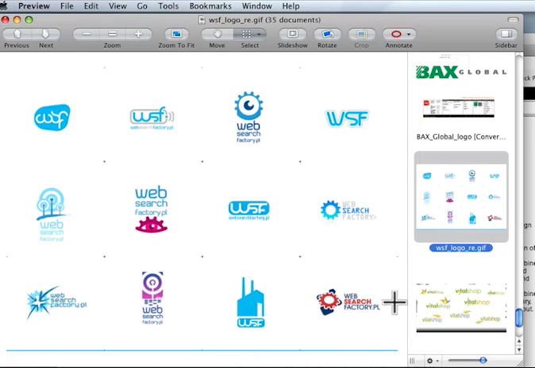This is 12 completely different variations on one theme. So I don't want to hear anybody saying, oh, I couldn't think of anything. There's always a million things to do. And just Googling logos on the internet will give you a million ideas. So the only limitation you have is your creativity here.